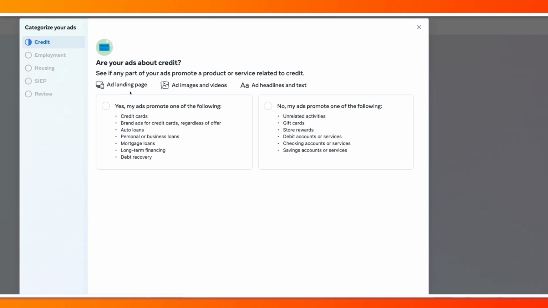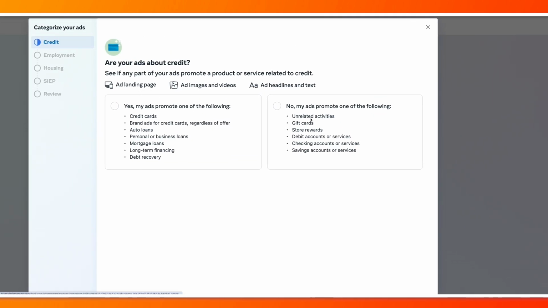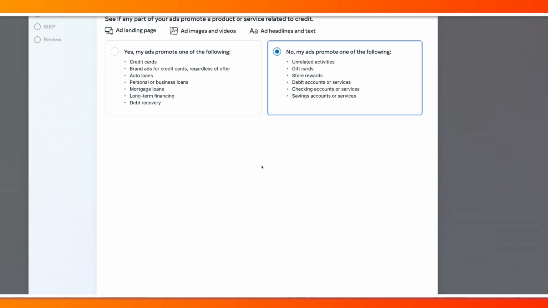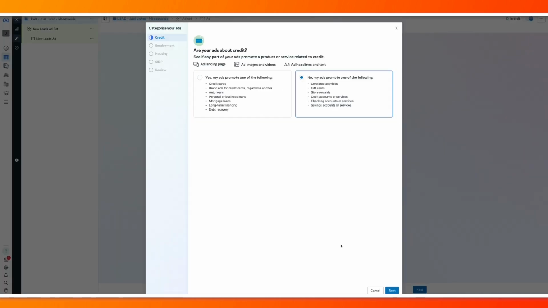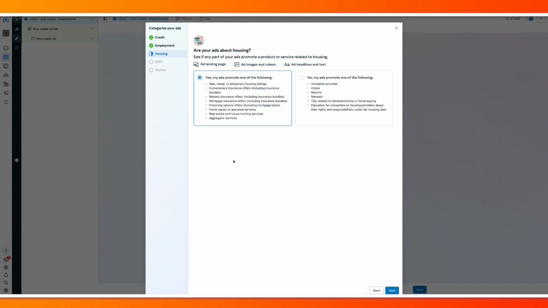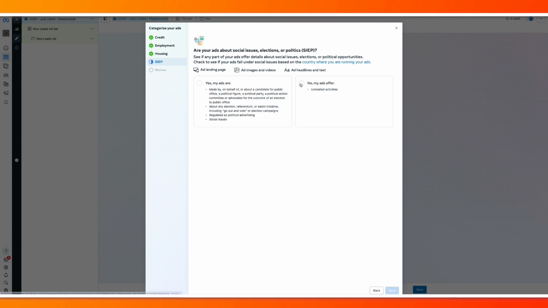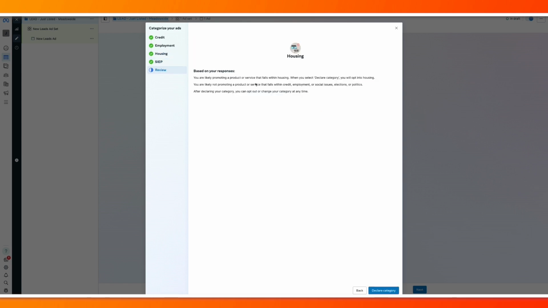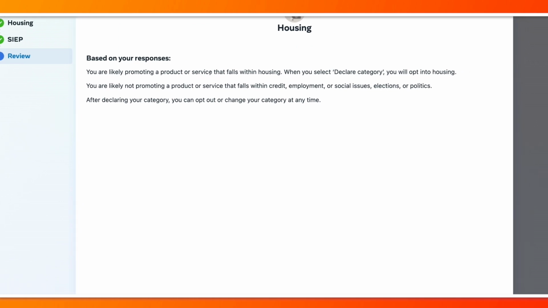We're gonna go through this little brief questionnaire. Now, are we running ads about credit? No. Next question. Well, let me zoom out, because I thought it'd be easier this way. But this way you see everything. We're gonna go to next. Is this about employment? No, it is not. Is this about housing? 100% it is. It doesn't matter if you're a real estate agent. It doesn't matter if you're just promoting yourself and you have no listing. It doesn't matter if you're listing a property. If it's any type of real estate related, just go ahead and put yes. Anything that you can think of. I know that there's, well, what if I'm advertising an event? Well, the event has to do with real estate. Just put yes. Social issues? No. All right. Cool.